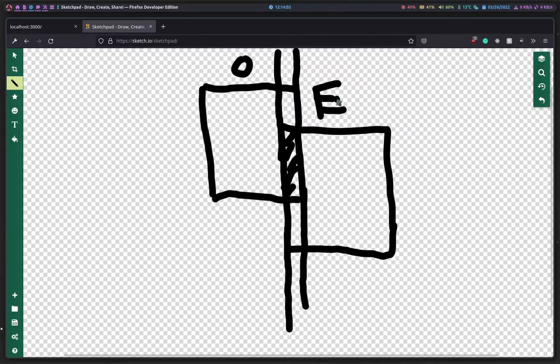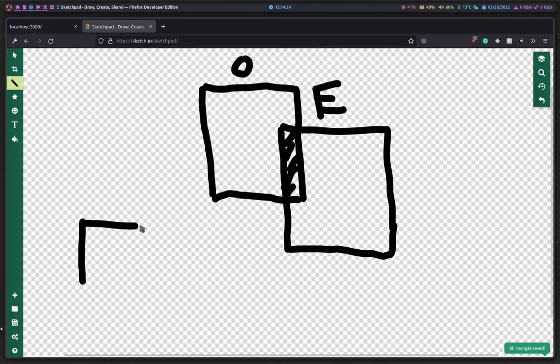Is the x value of E's left boundary less than the x value of O's right boundary? Well, yeah, it is, as you can see right here. So that means that these two x's are overlapping. But not yet. What if they aren't? Because we can achieve the same effect if we had E right here and O right here.